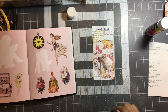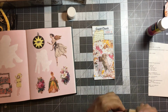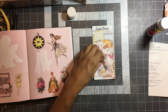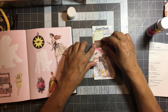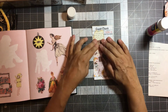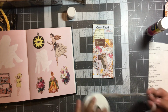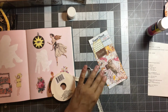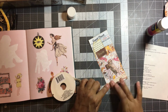Okay, and then I have this little cutie here. It says autographs. Maybe he's doing portraits. And this is just a little Tim Holtz ephemera piece, I think. Let's just put that right about there. And I think crocheted trim would look good on this. Let me grab some of that. Okay. Maybe we'll do a little crocheted trim down here at the bottom. And like I said, I want the numbers to show a little, so I'm not going to go all the way to the bottom.